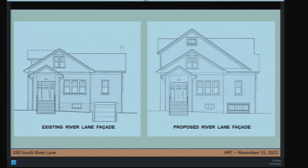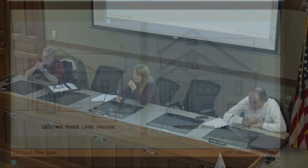And it looks a little troublesome, at least in our body, where we're just trying to make sure that we're retaining things from the past and still having a memory of that. This is one of the additions that I've seen. We tend to look at a lot of additions and revised spaces where you can see that original facade, and then you can see the new addition, but it doesn't overpower it. Maybe it's because there is already this sort of staged hierarchy, and because of that, it just feels like a lot.